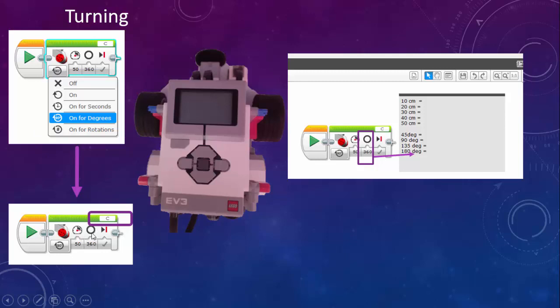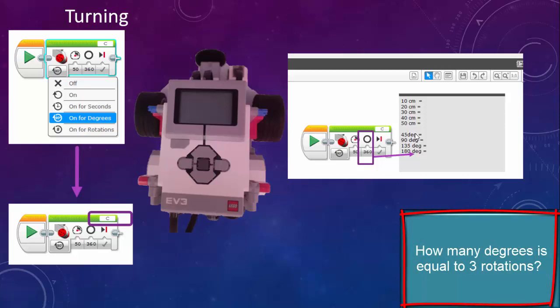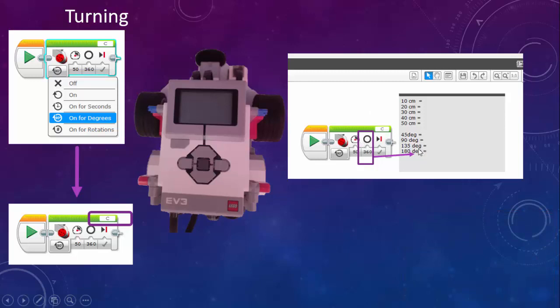So 360 degrees, how far is the robot going to turn? At this moment, we want to turn 45 degrees. So we need to change this, make it a different number, like 200 degrees or something like that. See how far it turns until we get it to turn 45 degrees, and sort of go parallel with the 45 degree line. We do the same with 90 degrees, then 135 degrees, 180 degrees. On the protractor it's a little bit more difficult, as I will show you in the practical part of this lesson, where to put down the robot, how to put it down, that kind of stuff.